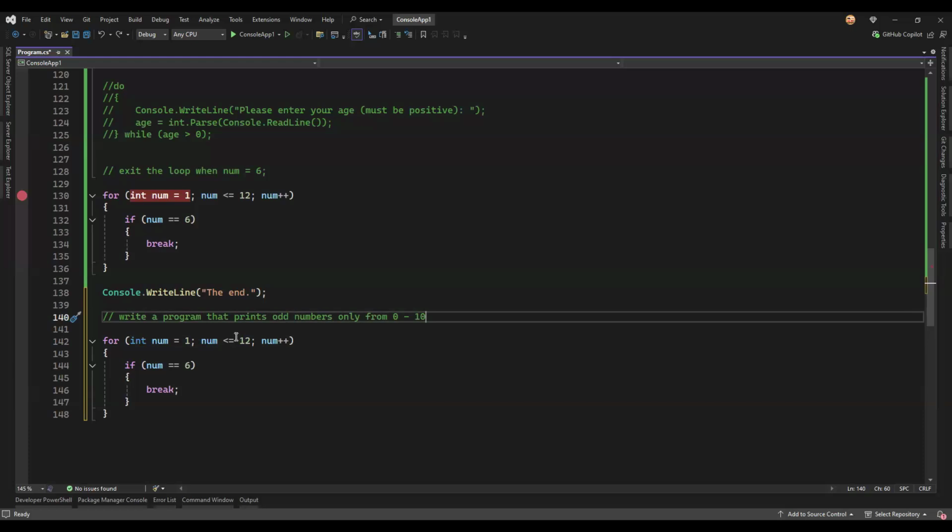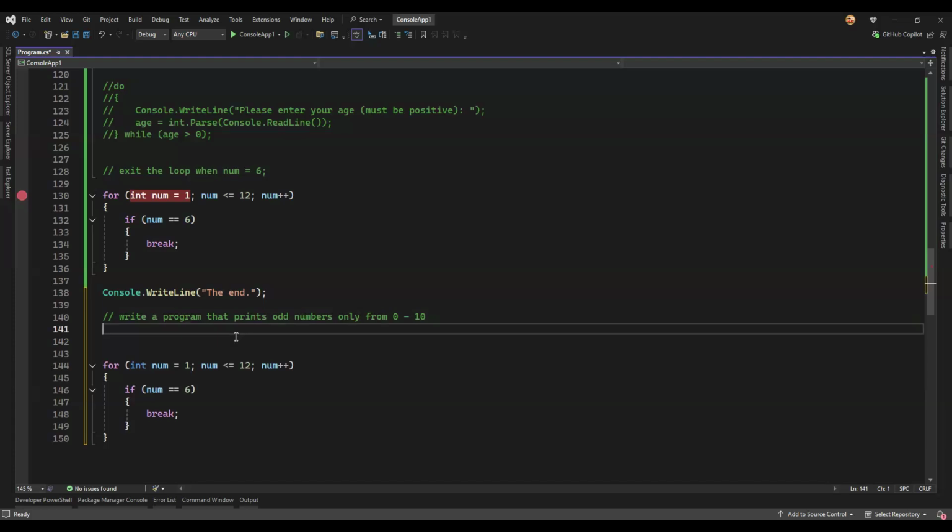When we talk of odd numbers, I can do this: 4 modulus 2 equal to 0.